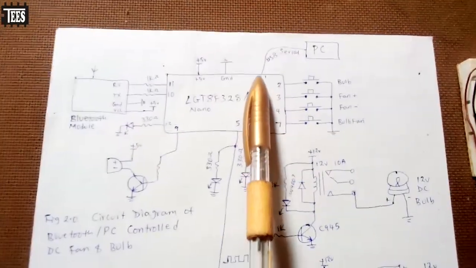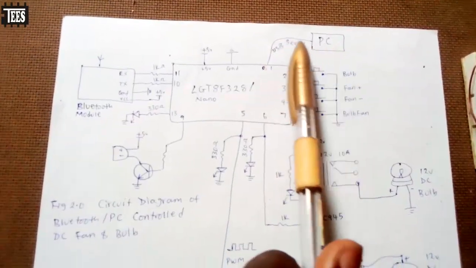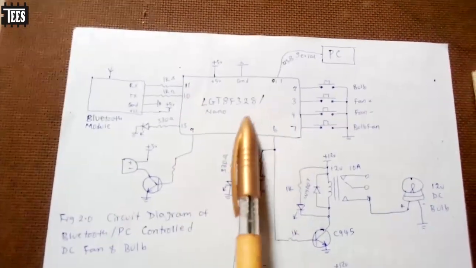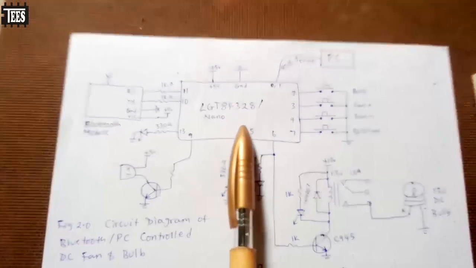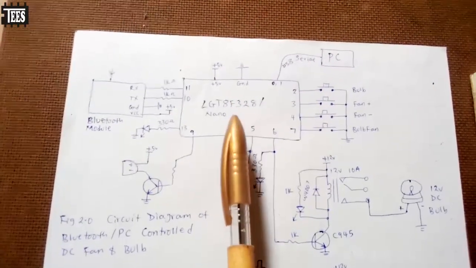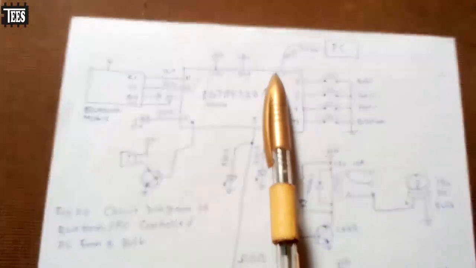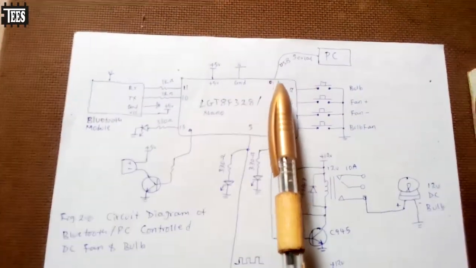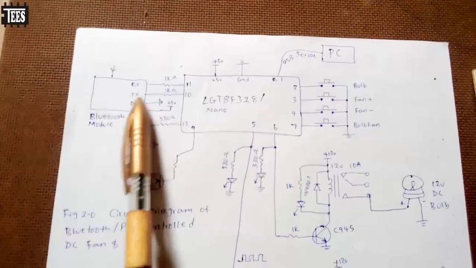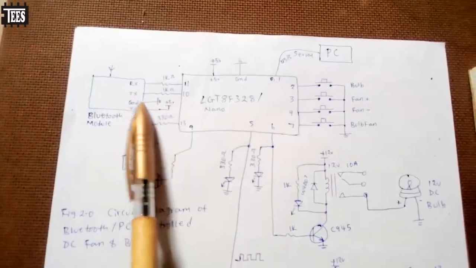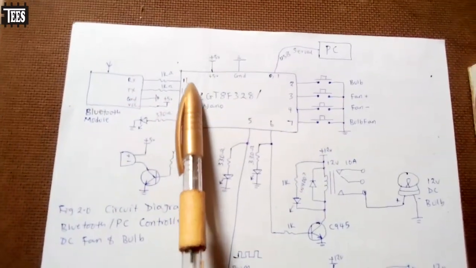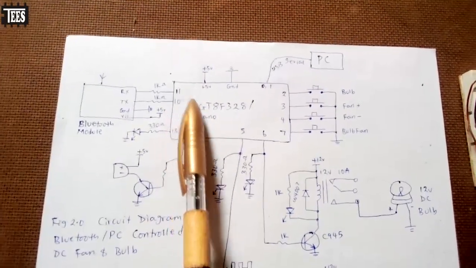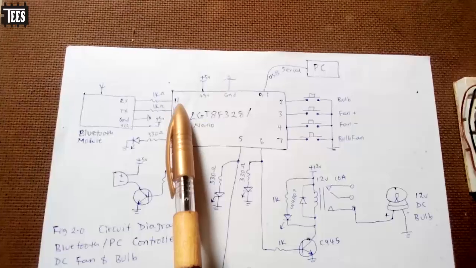Then our board is going to be connected to our computer through the USB cable. Now, your Arduino Nano and your Arduino Uno have one serial port. That is your pins 0 and 1. That's why we don't use those pins when the board is connected to the computer. Our Bluetooth interface is serial, so how do we do it? You can take any two pins and make them software serial, that is, artificial serial pins. So we take pin 10 and pin 11.